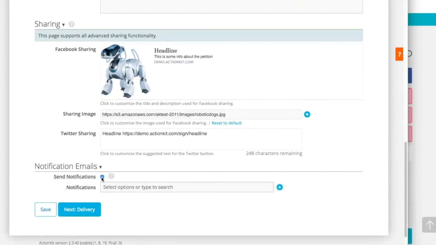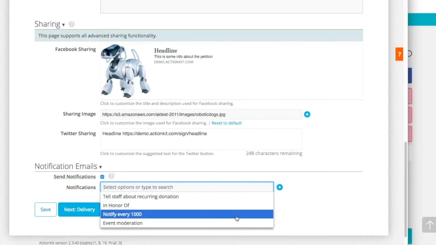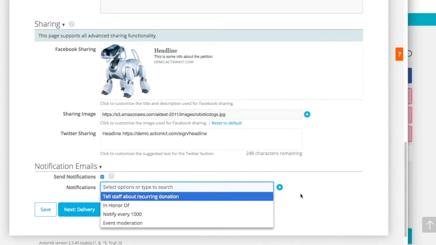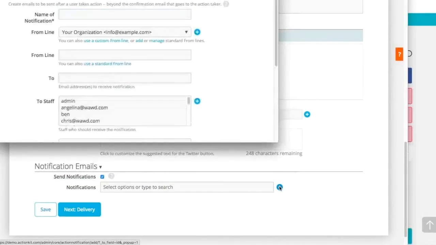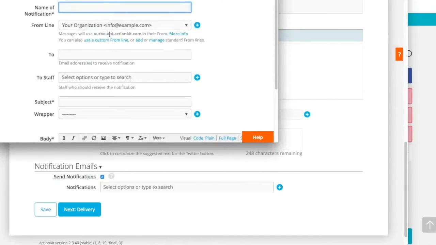Finally, we have notification emails. You can send notifications based on either reporting about the page overall or based on particular actions. So some built-in notifications that we have set up are notify every 1,000 and send in honor of. So you may send those to a particular staff member. You can also create your own notifications, like a new volunteer.